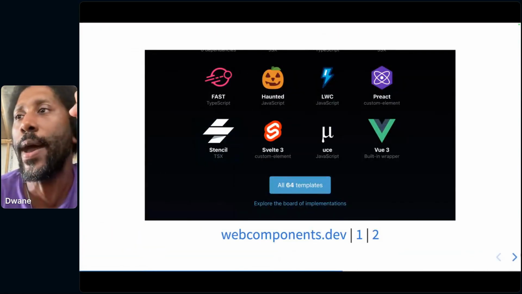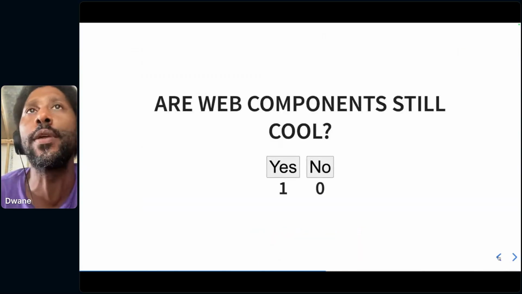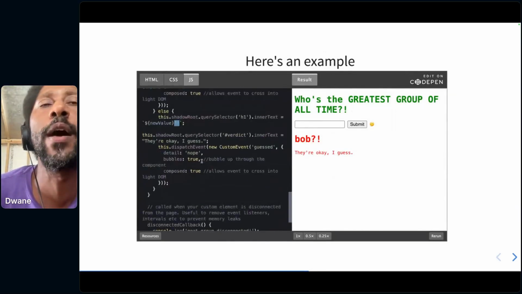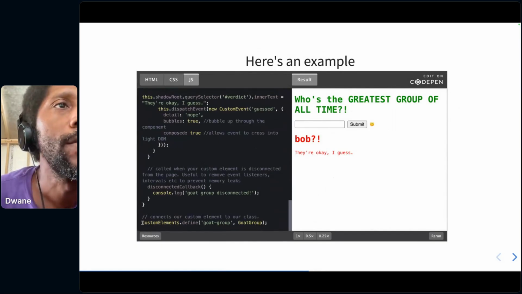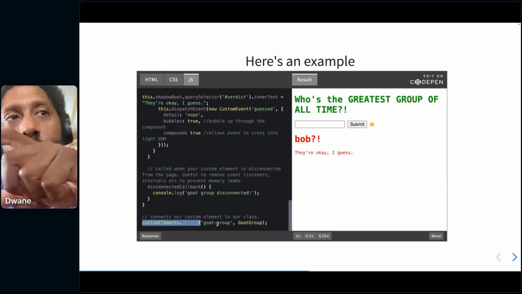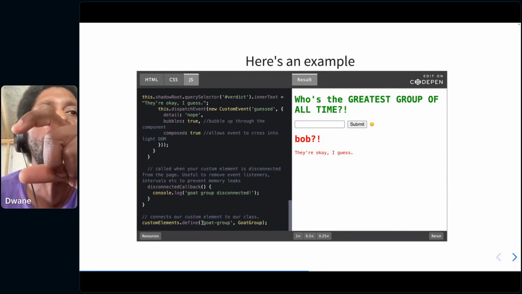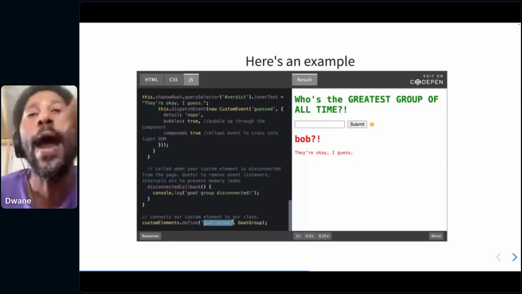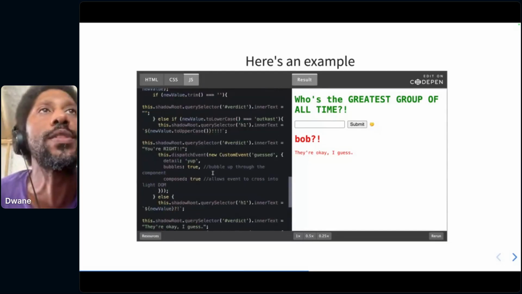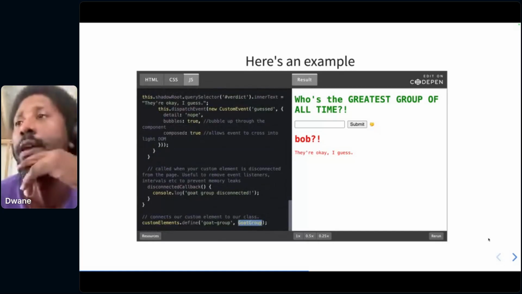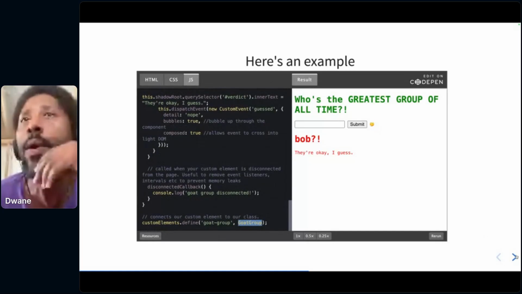Oh, I forgot also, let me go back. Hold on, I forgot in the actual example under the JS, remember the custom elements API? Well, that's right here. This defines the tag with its behavior that comes from the class object. So this allows the browser to understand that when I come across this goat-group, I don't need to worry about it, because how I need to handle it will come from this goat group, which is all this stuff here that defines the behavior of it. I forgot to mention that before. So you can see how all the different web technologies work together to create a web component.